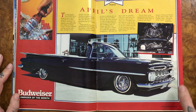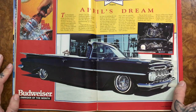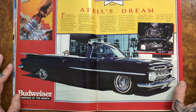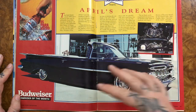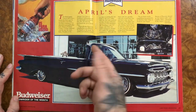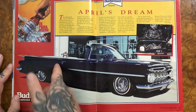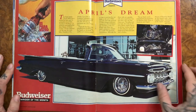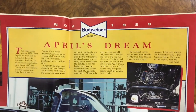I just know from building the Revell model kits, they had those in the late 90s. They had those lowriders, and they had a '59 convertible and a '59 hardtop, and I always would get the hardtop, and I would put the lowrider stuff from the lowrider convertible on. And yeah, I don't know why you would do that? It's a whole different thing, everything is different, and you have to stiffen the body and everything. I still respect it's a good looking car, but it just looks a little bit weird with the roof.